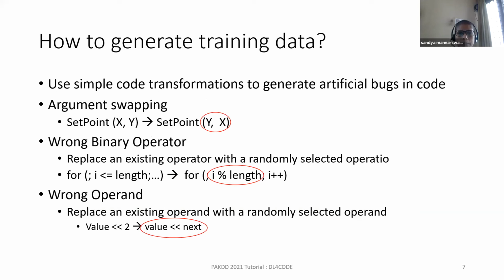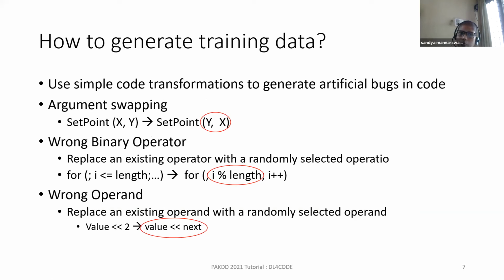So if we want to generate negative samples, how do we really find that out? One option is to have some humans label the code in the code repositories, annotating it as correct or buggy. But that's going to take enormous effort and expense. And not only that, we may not find enough negative samples of buggy code.